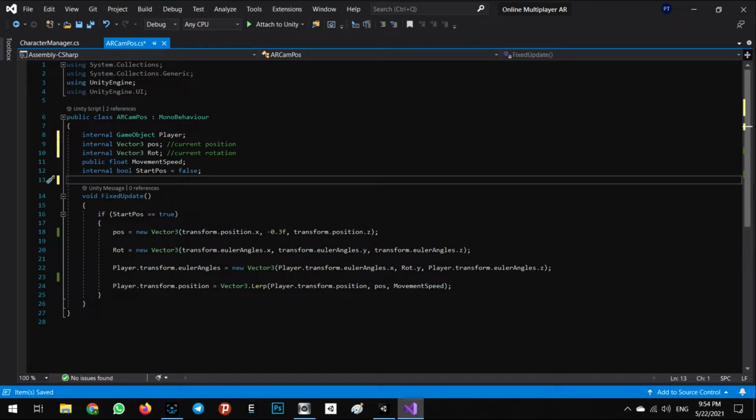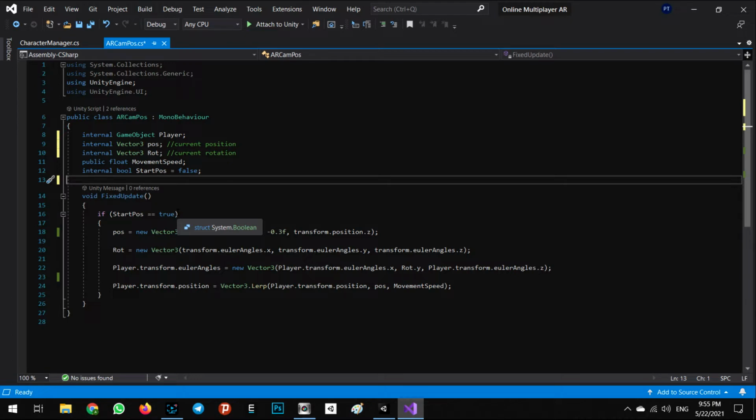Okay, in here, when we say start position, as I explained before, in the first moment we don't have any player in the scene, because the Photon network tries to connect to the server, so it takes about 2 or 3 seconds, 4 seconds, 4.5 seconds, depending on the internet speed.